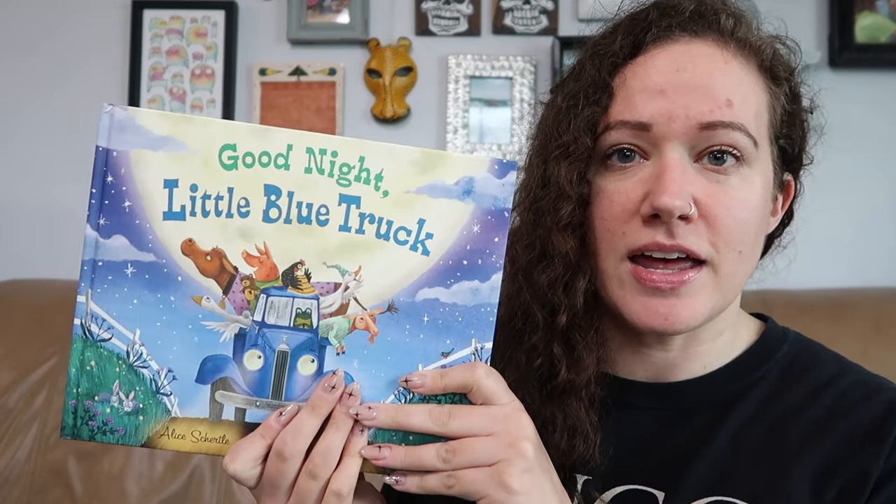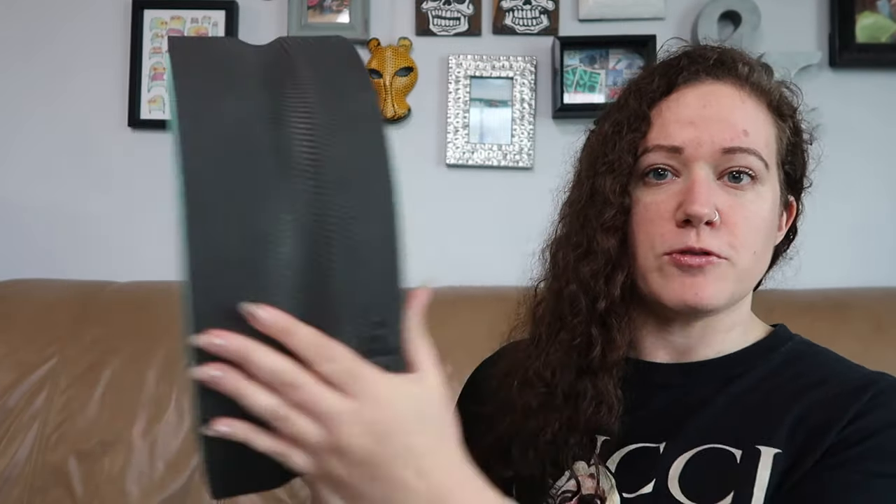I got 1.8 pounds of books, which are 50 cents a pound at the New Hampshire bins where I go, and these are all going to my pregnant friend — the same one who was helping me authenticate the Fendi. I got a Patriots 101 — Jess found that. Jess also found '100 Words for Little Geeks.' She is having a boy, so I've been trying to find boy stuff. And then Goodnight Little Blue Truck. So these are going to her. I also picked up this yoga Pilates wheel for myself.